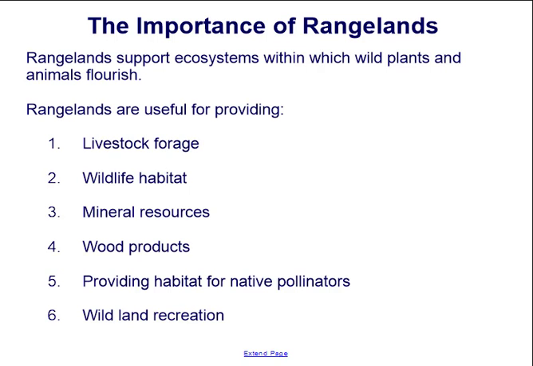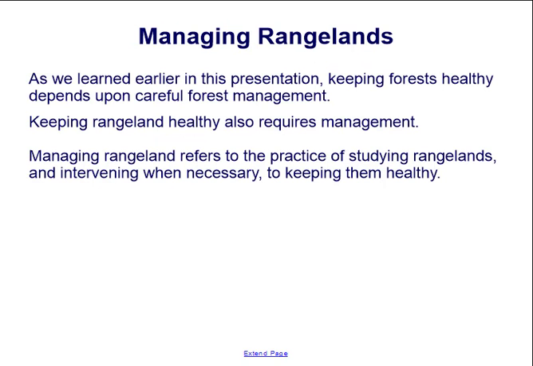The importance of rangelands. Rangelands support ecosystems within which wild plants and animals flourish. Rangelands are useful for providing livestock forage, wildlife habitat, mineral resources, wood products, habitat for native pollinators, and wildland recreation. Managing rangelands. As we learned earlier in this presentation, keeping forests healthy depends upon careful forest management.